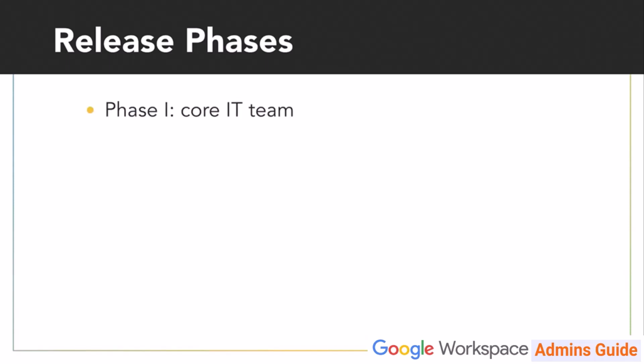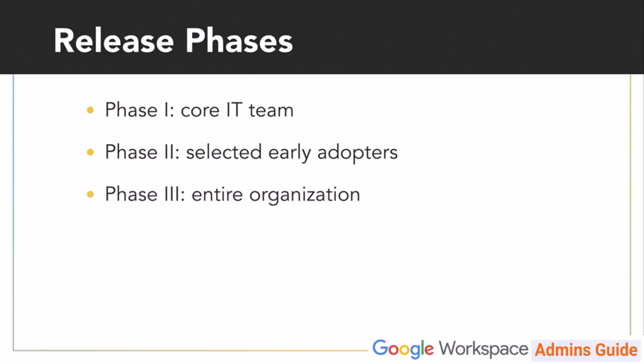First, the core IT support team, who have received training and information for supporting the rest of the staff. The next group would be a specifically selected group of early adopters. Potentially, early adopters may include administrative assistants, tech-savvy power users, as well as directors and supervisors who may point out potential areas of concern for their specific work groups. Finally, Workspace should be deployed to the entire organization. Depending on the number of users in your domain and your organization's complexity, this process may involve more or less phases. But this model provides a reliable framework from which to begin.